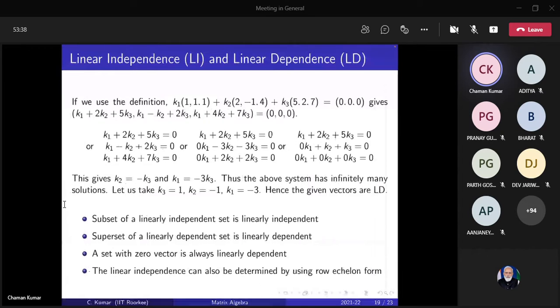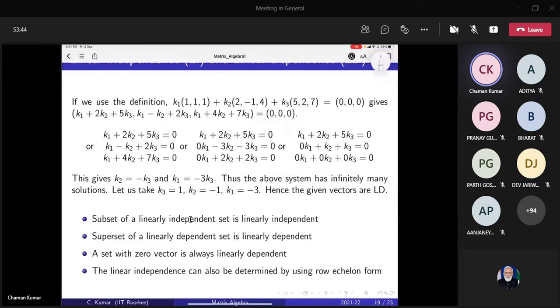So here the calculation is also given, which I have just written with the pen here. One of the solutions is this. You have an infinite number of solutions for this system of equations, and one of them is a non-zero solution. That means you are able to find at least one non-zero solution of the system of equations. Therefore, the vectors are not linearly independent. So I will stop here. If you have any question, you can ask me, and we will discuss the other things in the next lecture.